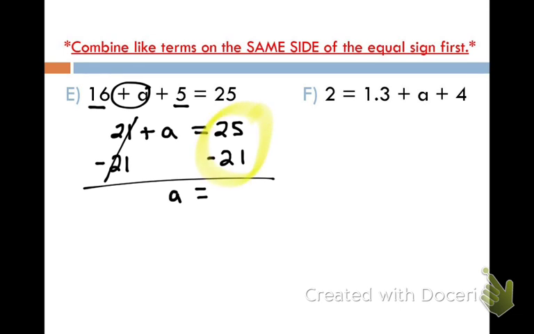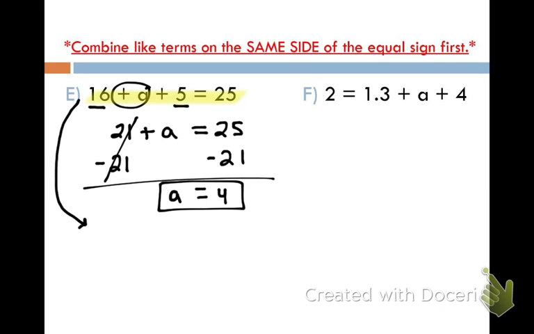Okay, what is 25 now? We're going to do this. 25 minus 21? 4. So your answer is A equals 4. Now let's just go ahead and check it. Michael, check it for me. Remember, when you check it, you're going to take this and bring that entire thing down here, but we're going to get rid of the A that's there and put in what we learned A is. Go ahead, Michael.